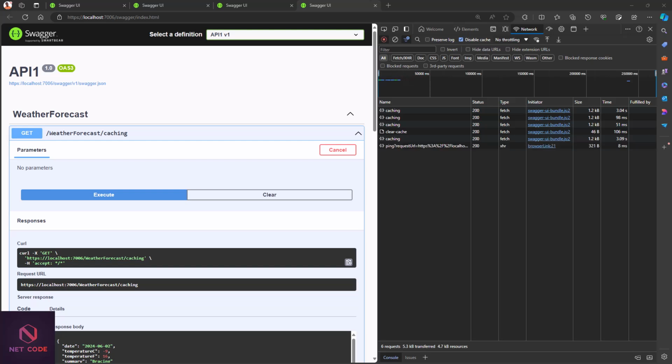Now, what are the key benefits of using distributed caching? The scalability is reliable, it improves performance, and consistency. All the time the data is there, as soon as it is cached, and all instances can still have access to it. There are a lot of providers who provide this distributed cache system.